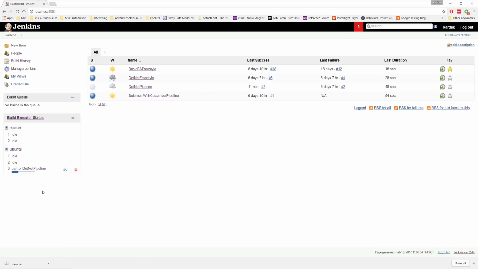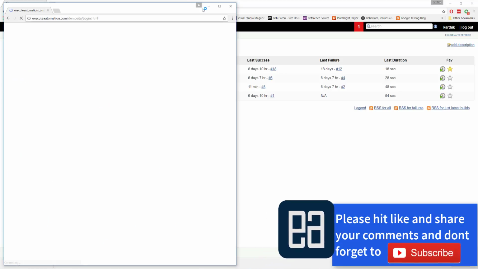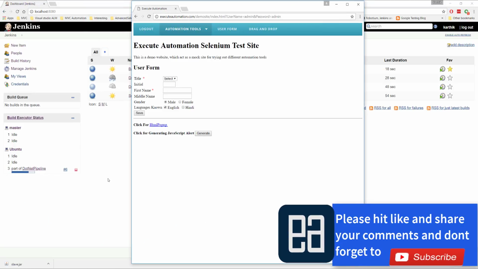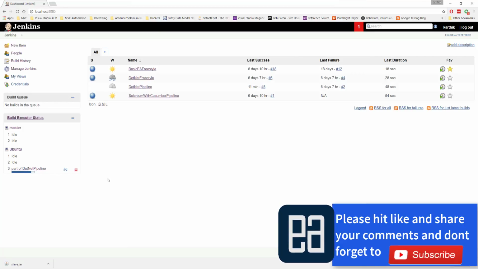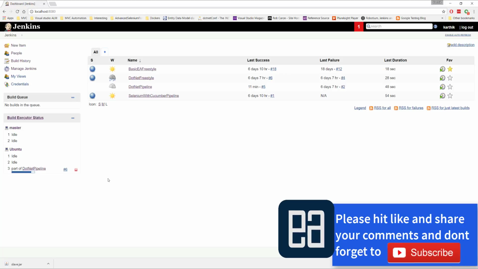So this is how you can actually create an agent and configure that agent in your Jenkins, and also you can execute the build on that particular agent's executors, right? So that's it, guys. This is how you can configure it, and it is pretty much straightforward and easier as the name it is, right? We are going to make use of the agent a lot in our upcoming videos of this course, because while we execute the test on multiple browser, agents are very, very important. So we are going to make use of that, right?